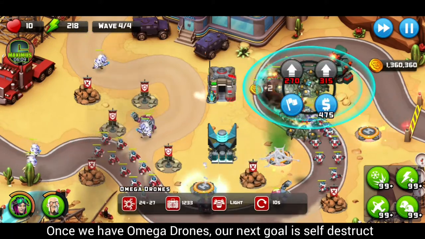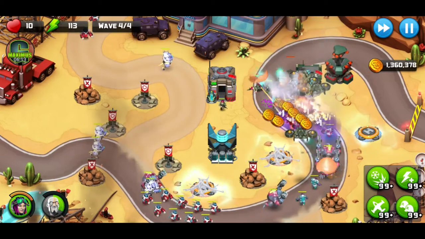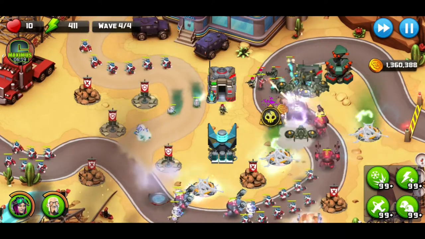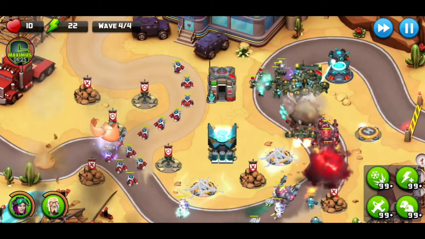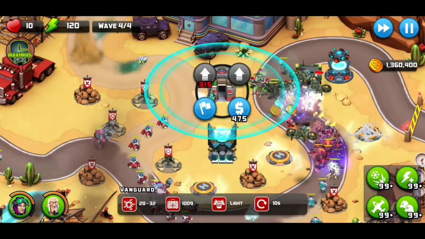Remember to keep upgrading your troops to stall the enemies even longer. If a crowd of enemies passes your defense line, you can upgrade to quad beam. Since I think my defense line is strong enough, I decided to play around a little bit and upgraded to plasma cannon to have longer range and more damage on a single target.